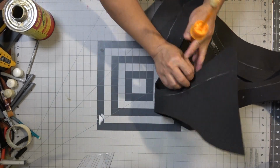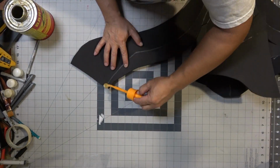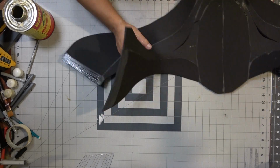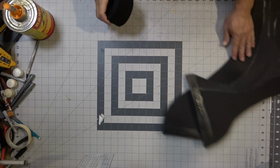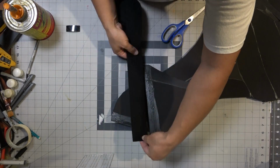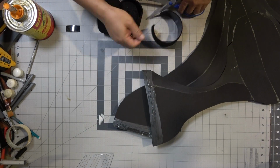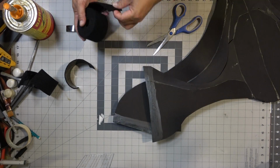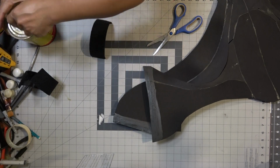And you're probably thinking, well, this looks kind of odd. Should it look like this? Well, it does wrap around the body, and the body isn't like a tube, so it does match the contour pretty well. Now I'm going to measure out my Velcro, and I'm going to cut it accordingly. And then I'm going to apply some contact cement onto the loop Velcro.